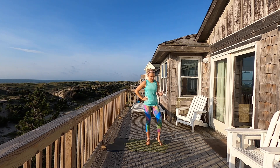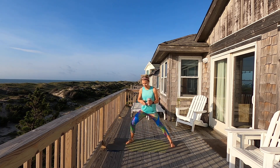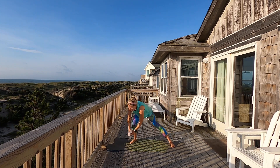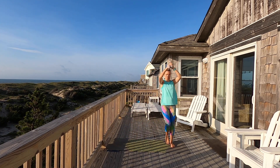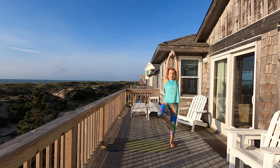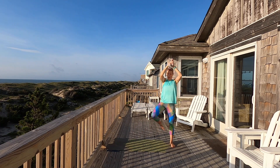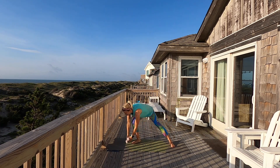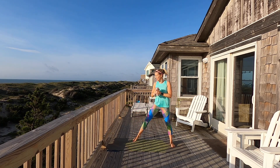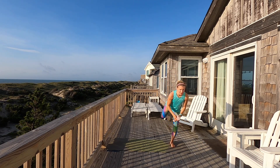We're going to do some side lunges — keep your weights. Take that left leg, we're going to lunge out to the side. Knee following the ankle, take the weights down towards the ground, then step it in and take the weights overhead. So down, reach up. Added challenge — bring the knee up to passé. Two options, you can also do this without weights. Four more, three, two. Now hold it here. We're going to hover down, take the leg out behind you, hover down towards the ground and bring it back in. Stretch that leg out behind you, lengthen it back.